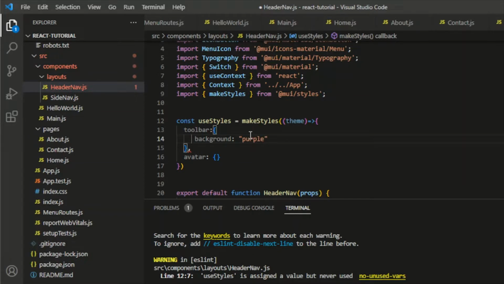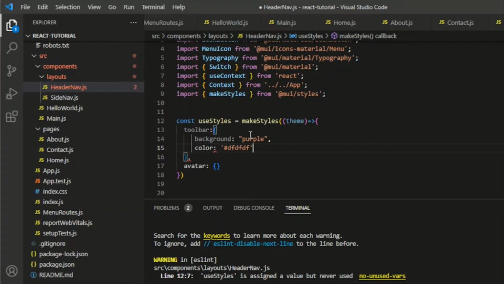All right, and then for the color, so color represents the text color. Let's just copy this code, #dfdfdf.